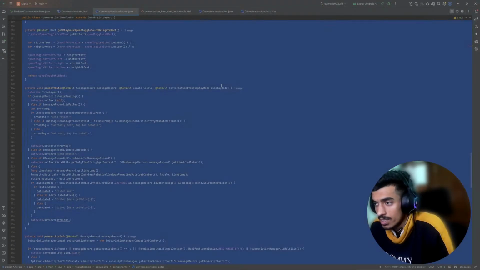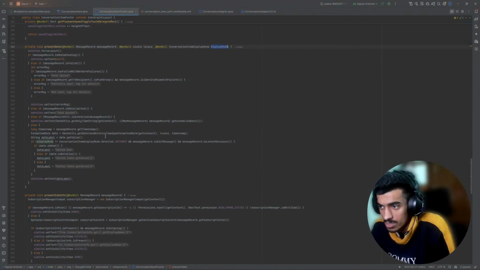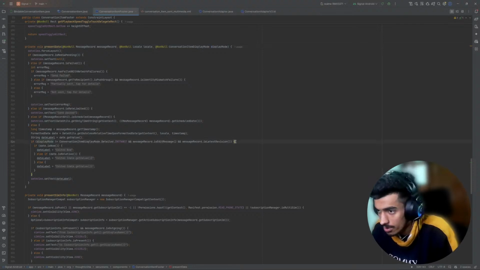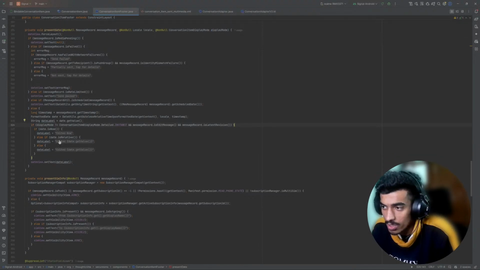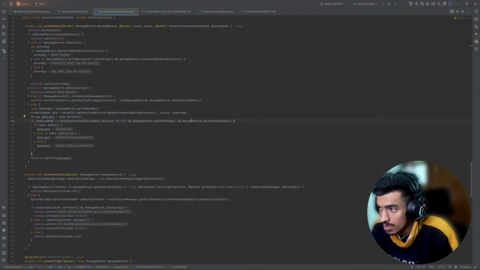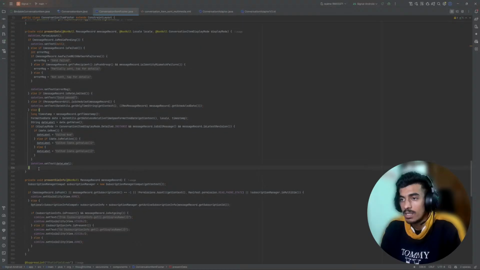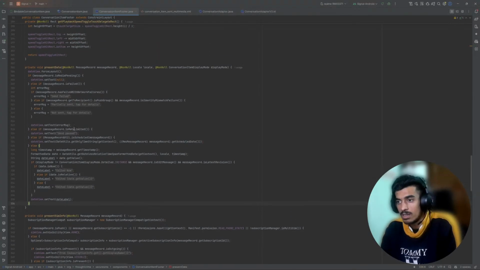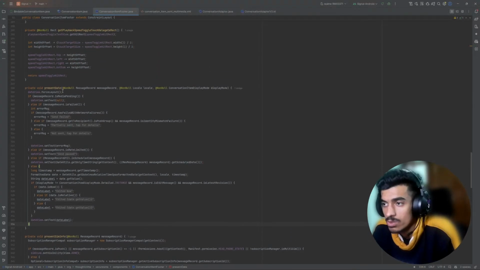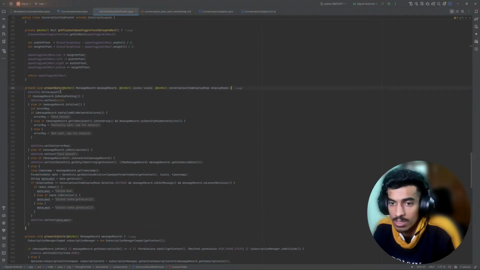Inside of a present date, where are we using this display mode? Okay, if the display mode is not, okay, got it. I think here is the required thing. So let me just go through this code.